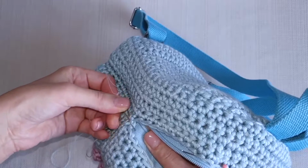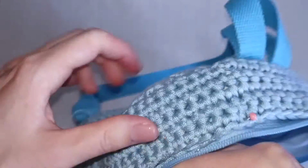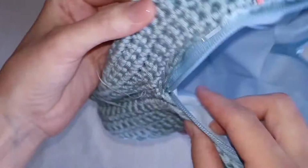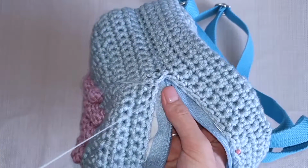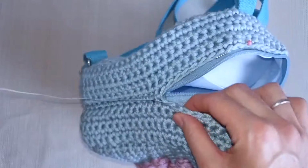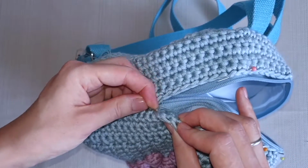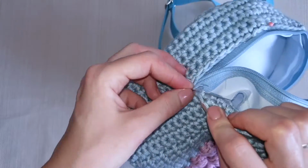I'll make it by a seamless method. I pry the zipper with a needle so that the needle doesn't go through the zipper. Thus, when we open the backpack, we'll not see these stitches which are made by hand. So, I will pry the zipper and the bump of the loops of the backpack. Then tighten the thread well. The essence of the method is that our stitches must be sewn very firmly and they must not be visible.